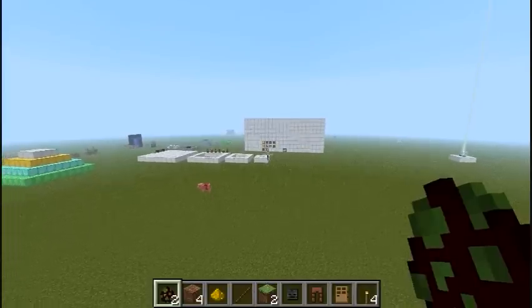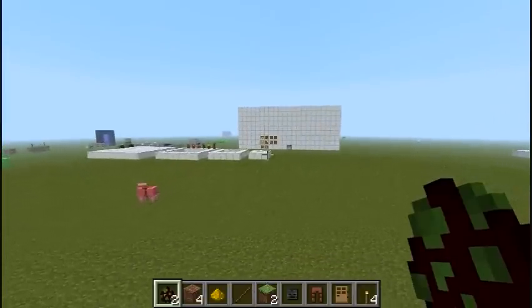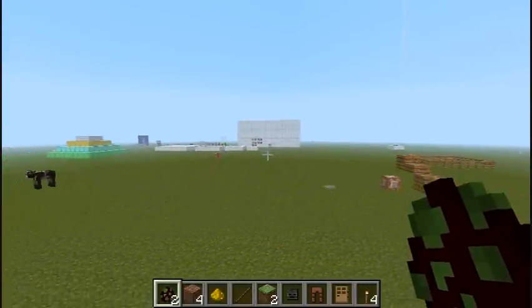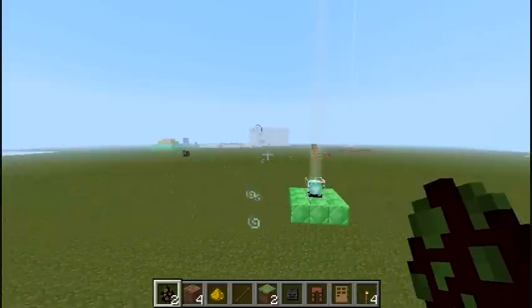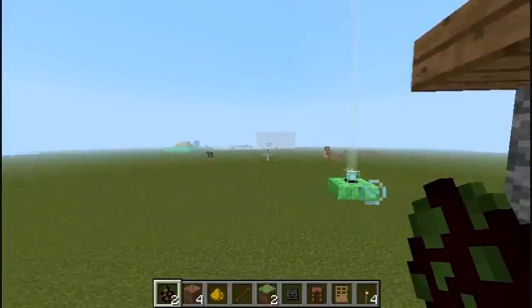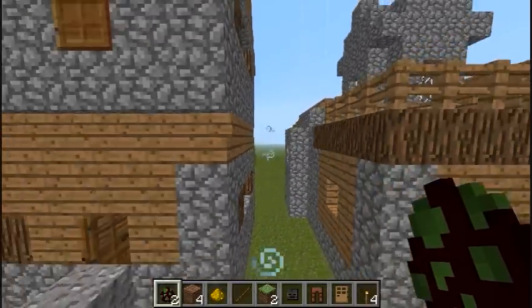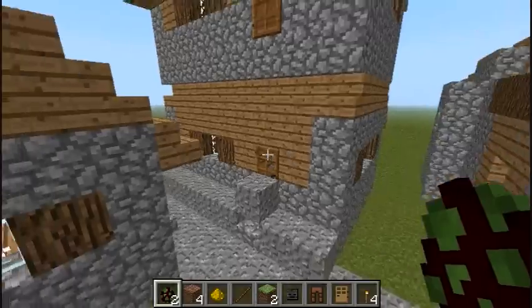As you can see, I am very, very far away, and they are still rendering, whereas used to, if you were more than 40 blocks away, they would stop rendering. Now they don't stop rendering until they are actually out of your render distance. If you look very closely, they are still there, and now we simply can't see them.